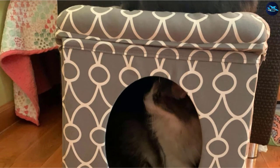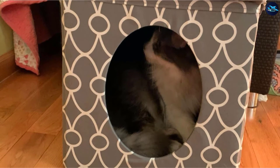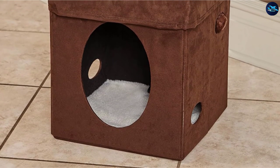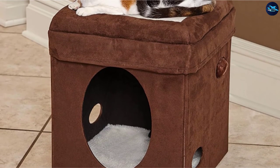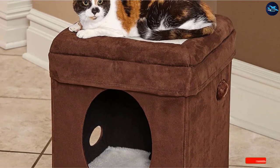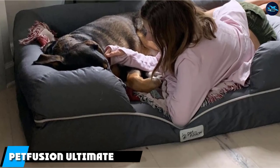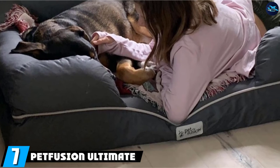It's the perfect tool for promoting feline well-being, as you are not only looking after your kitty's rest and sleep needs, but also tending to their play and exercise requirements. Made of faux suede, the Curious Cat is easy enough to clean and should be a great addition to your collection of furniture at home.